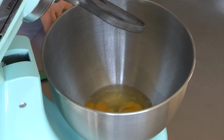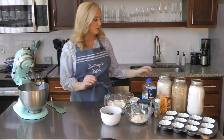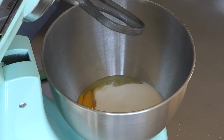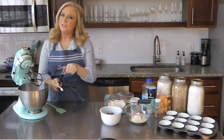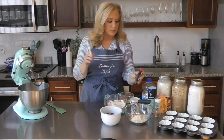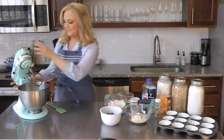All right, here in my stand mixer, I have 2 eggs ready to go. We're gonna beat them up until they're frothy with 1 cup of sugar. I have it already measured out here, ready to go. So we're gonna beat that up with also a ½ teaspoon of vanilla. Gonna daredevil and measure it in here again. A little extra, love vanilla, that's okay. So I'm gonna let that go. It's gonna get loud. We're gonna beat it up and then we're gonna add in a few other things.